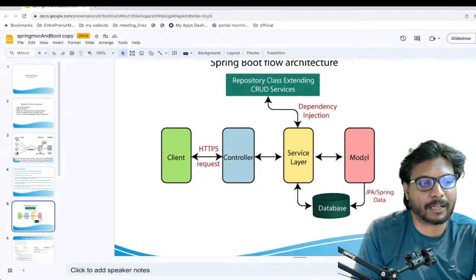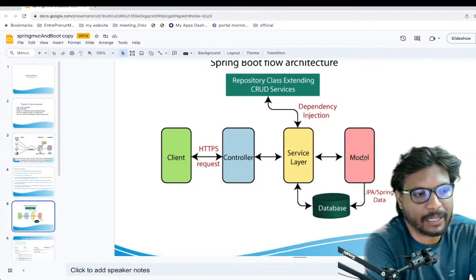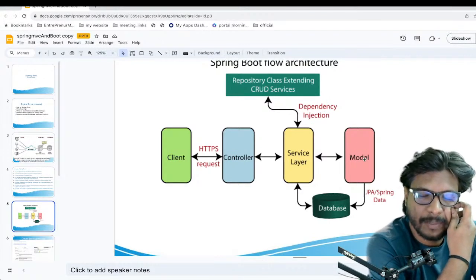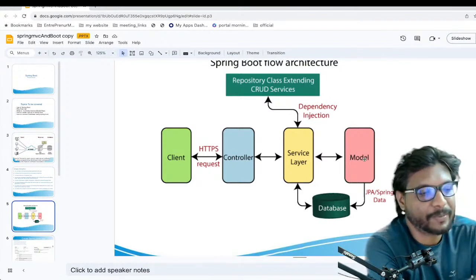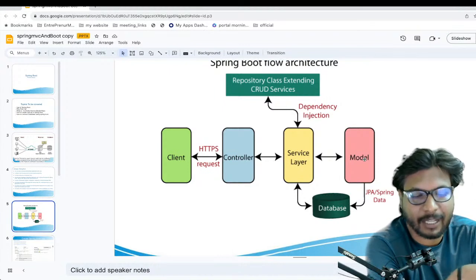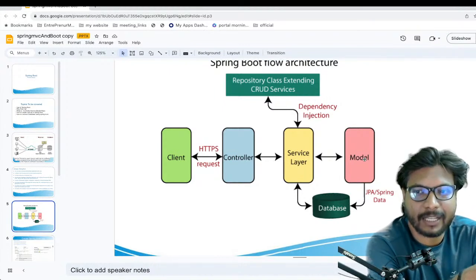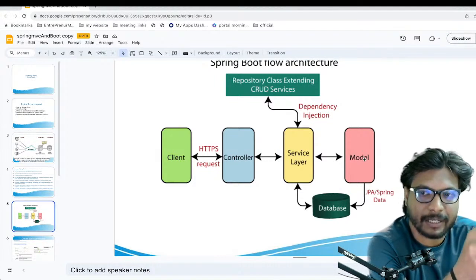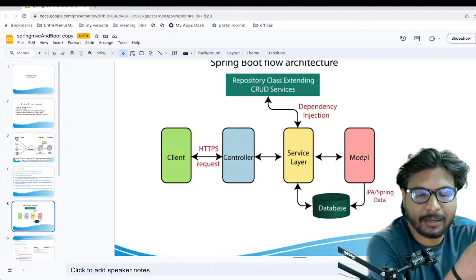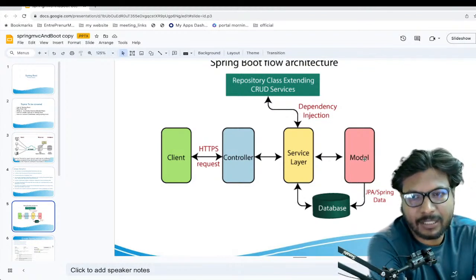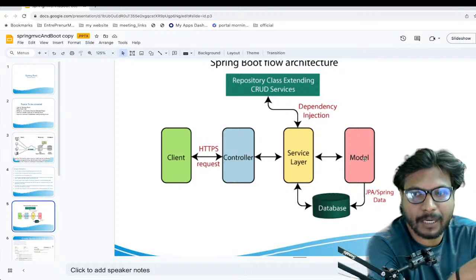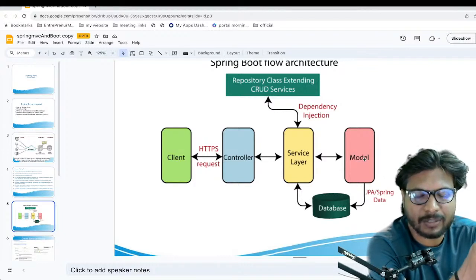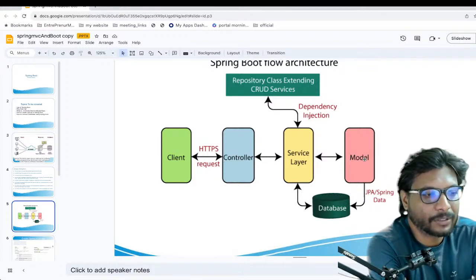Now what is the model? The model is like an object relational model, which means it's a mapping. Whatever tables we have in the database will be created as objects. For example, I have a user table in the database, and the user table has 3 fields: ID, name, email. For each column I need to create an appropriate field in the ORM class, which is called the user class or anything. We will see that later. So this is about the model.